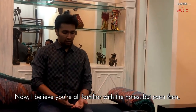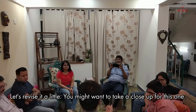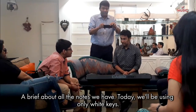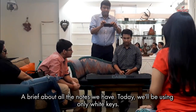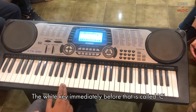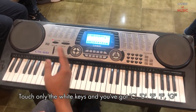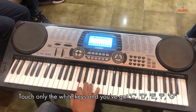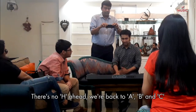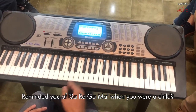Now, I believe you're all familiar with the notes, but even then, let's revise it a little. You might want to take a closer look for this one. Today we'll be only using white keys, right? So anywhere you see two isolated black keys, the white key immediately before that is called C, and you start going in alphabetical order. That's only the white keys. You've got C, D, E, F, G, A, B, and then you go back to C.